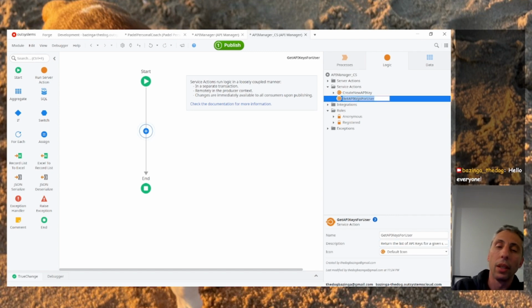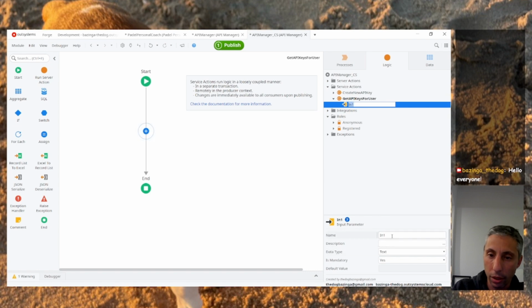Now, as the input, we're gonna have the user ID, the user identifier, and in return we're gonna get a list of API keys.